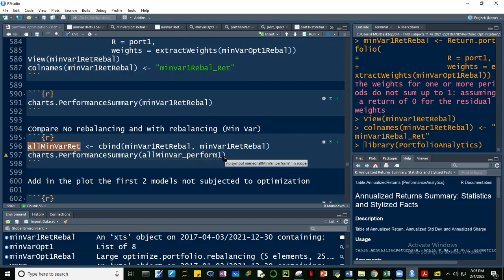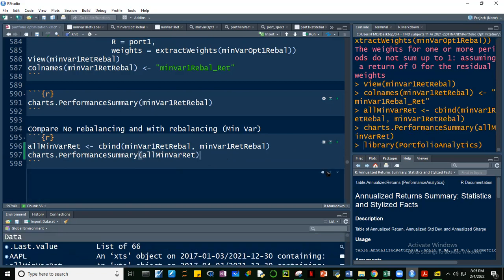Control C. So I just adjusted the names, guys, and let's compare by plot.